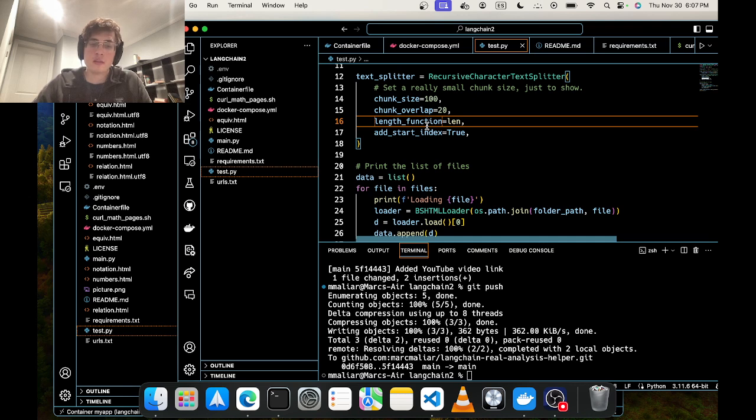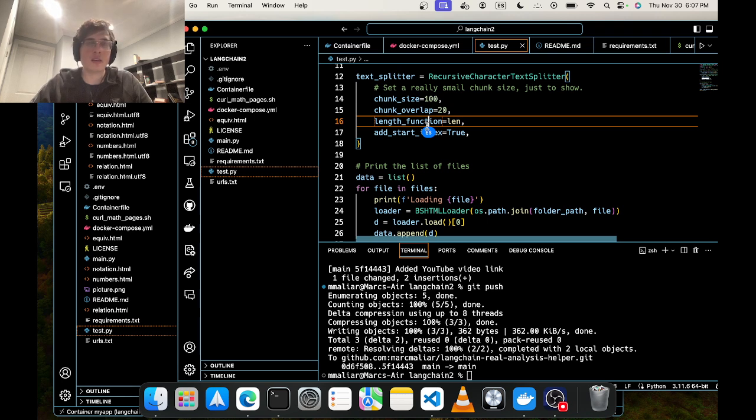But if the chunks that it has after splitting based off of the double new line are still too big, then it moves on to the next character. So that's why it's called recursive. It tried first the double new line, and if the chunks are still too big, it's going to try to split up those two big chunks using the next character, which is a single new line, right? And then after that it does space, and after that it does single character. But that's very extreme, doesn't make any sense.